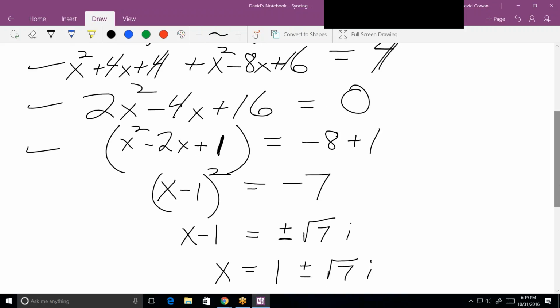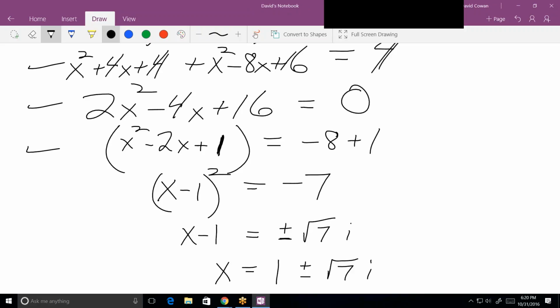Completing the square is something you have to learn at some point because it's not just for these problems. Completing the square is vital if they tell you to turn standard format into vertex format. That's a completing the square problem, always. If they tell you to turn a long polynomial into either a circle, a parabola, an ellipse, or a hyperbola, once you get into conic sections, those are all completing the square. So you're going to have to do a lot of completing the square, and that's why I prefer to go through this solution by completing the square.